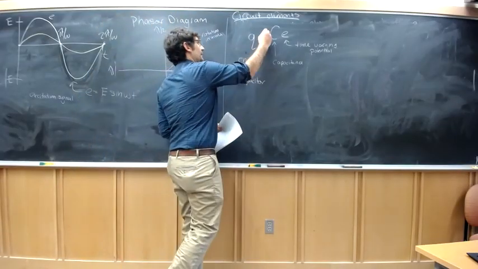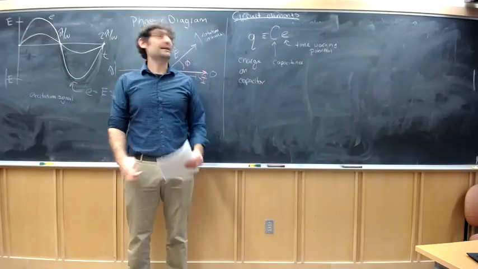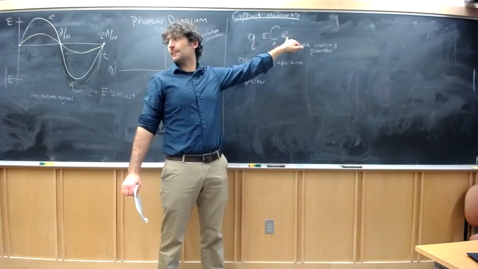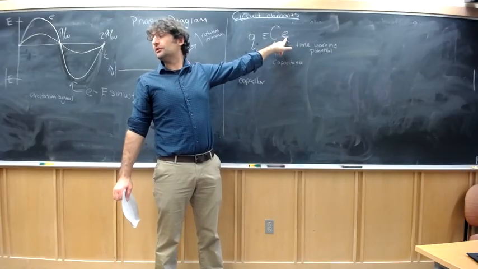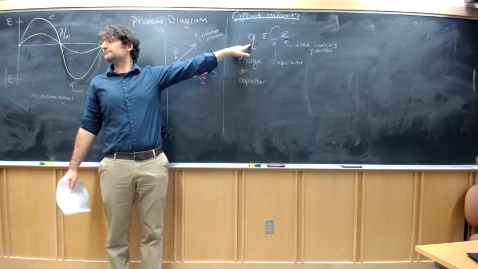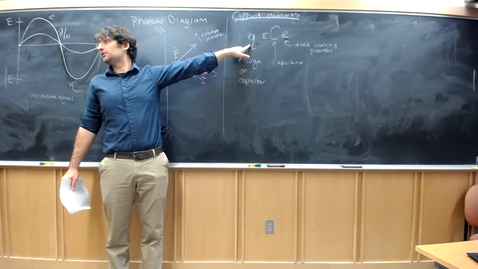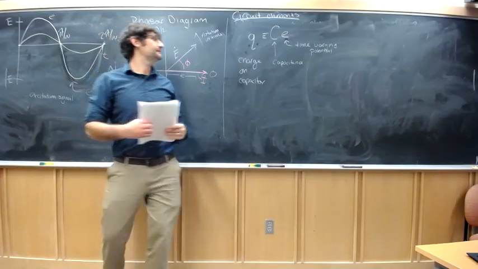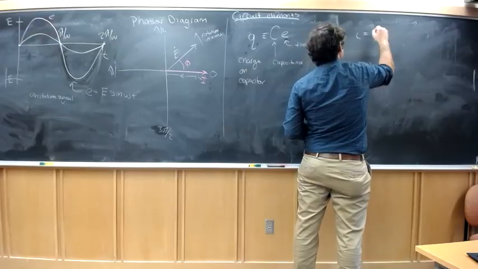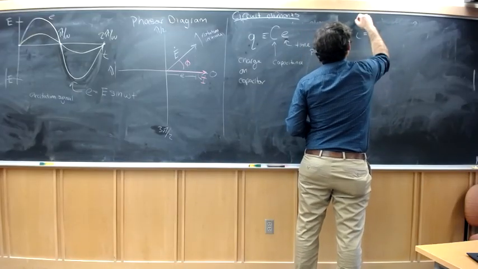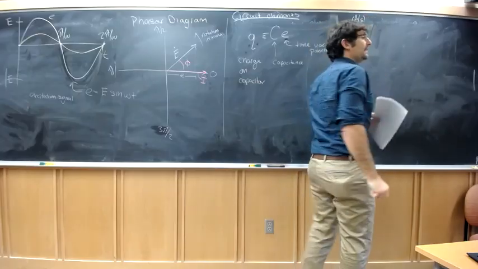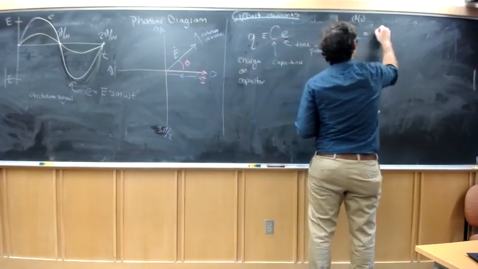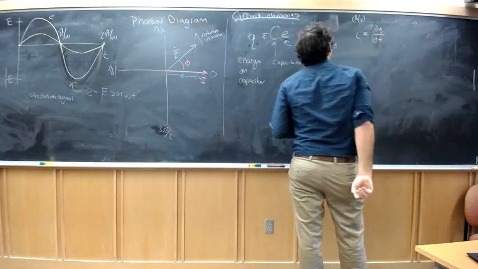And so this is just the definition of capacitance. It's how much charge you store for a given potential. And now we're just time varying the potential. So what's going to happen to Q? It's going to vary with time. So should the current vary with time if Q varies with time? What's the definition of current? I equals charge per second. Those are the units, I should say. But if I wanted to write it in terms of charge, what would it be? dQ/dt, right? So we'll use that here in a second.